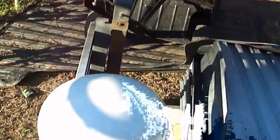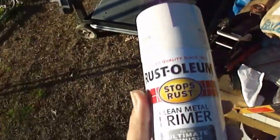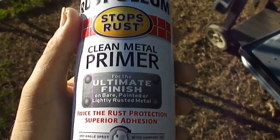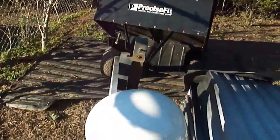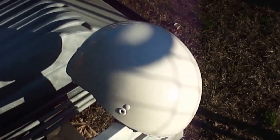Here's a helmet painting update. I'm using a white primer because I'm going to do a green color and I want it to be a brighter, cleaner looking green, so I'm doing a white undercoat just to brighten it up. I'm not liking this paint though - using this clean metal primer on raw sanded metal. I lightly coated it and it had some runs, and I painted it again and it still has some small runs. I'll probably take a scotch-brite or a sanding sponge to it and knock it down.